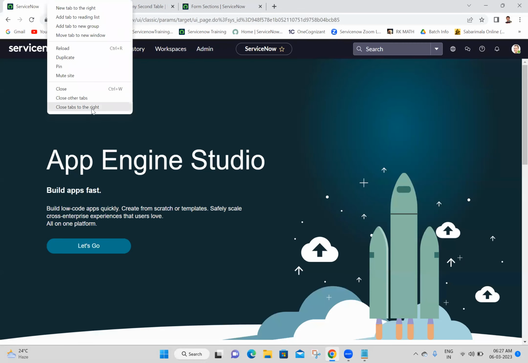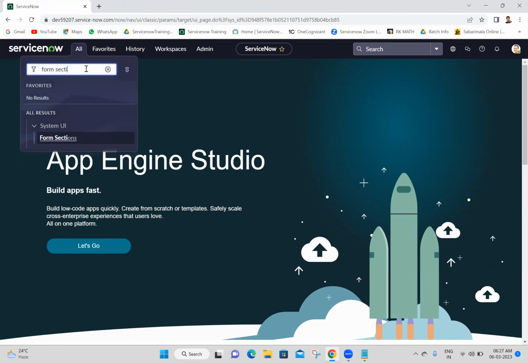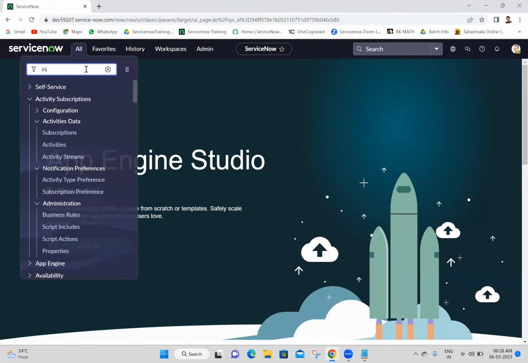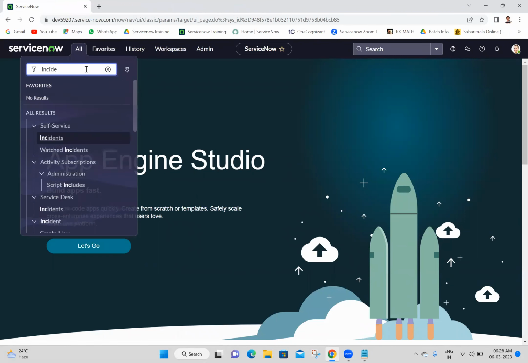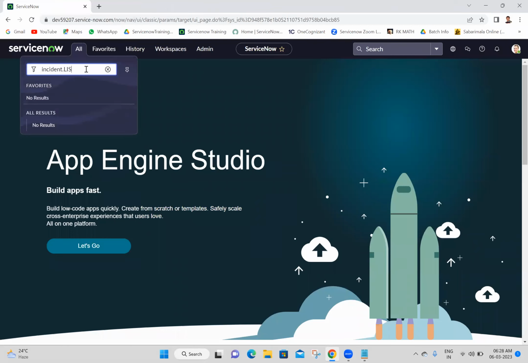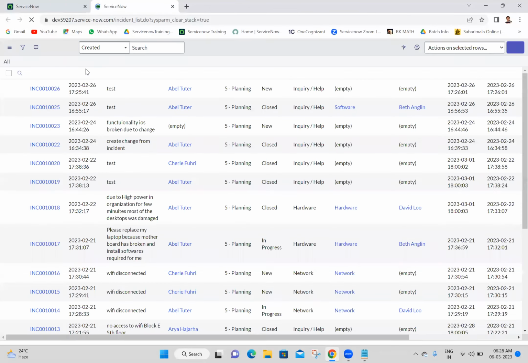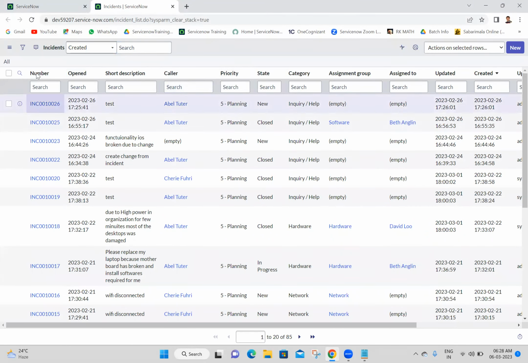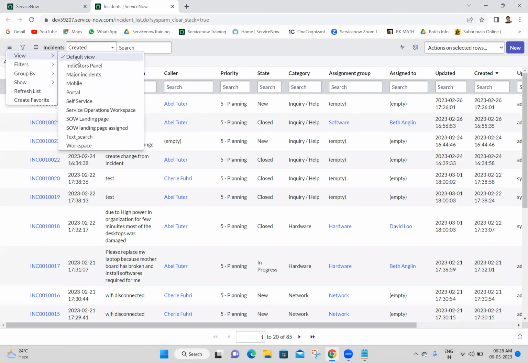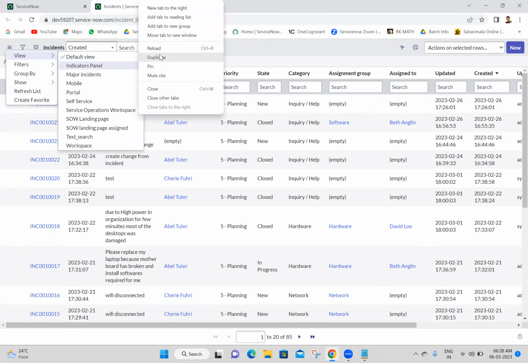So I'm closing all the tabs. For example, if you go to the incident table, maybe I'm going to incident.list. We have seen the incident form or incident list in multiple views. For example, this is the default view. I'm taking multiple duplicate windows.